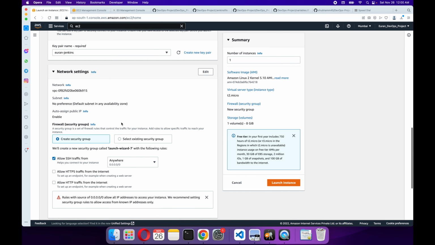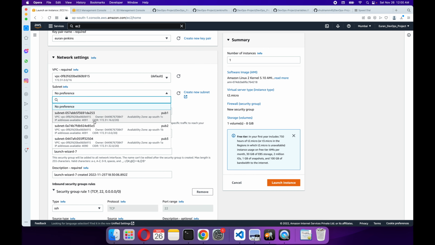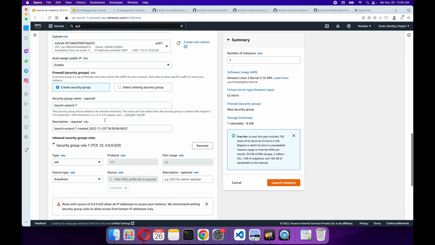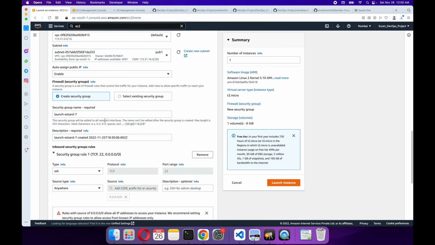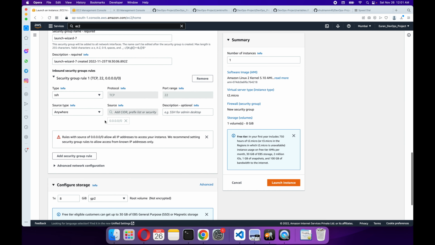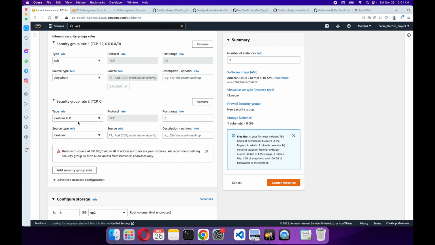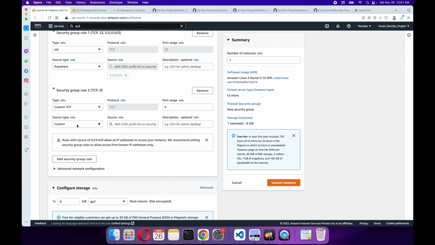Now here you should select the public subnet. So I'm selecting this one. Now here you can add the 8080 port, as Jenkins will work on port 8080.